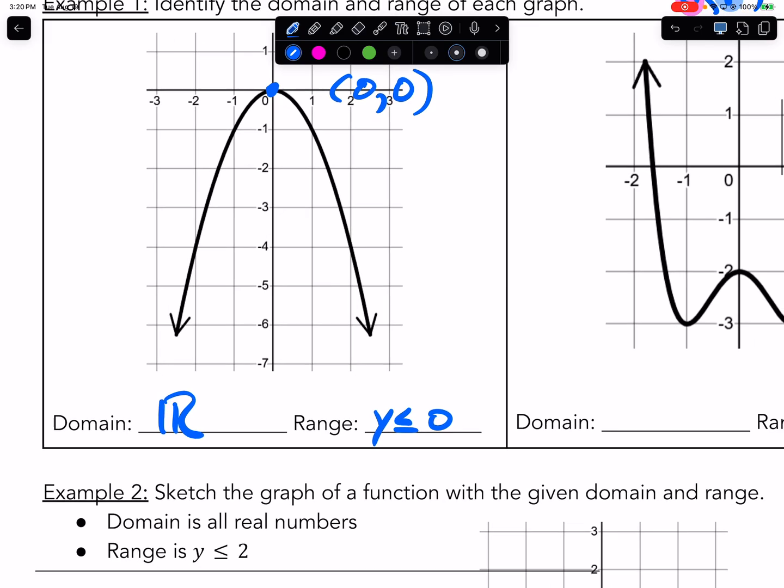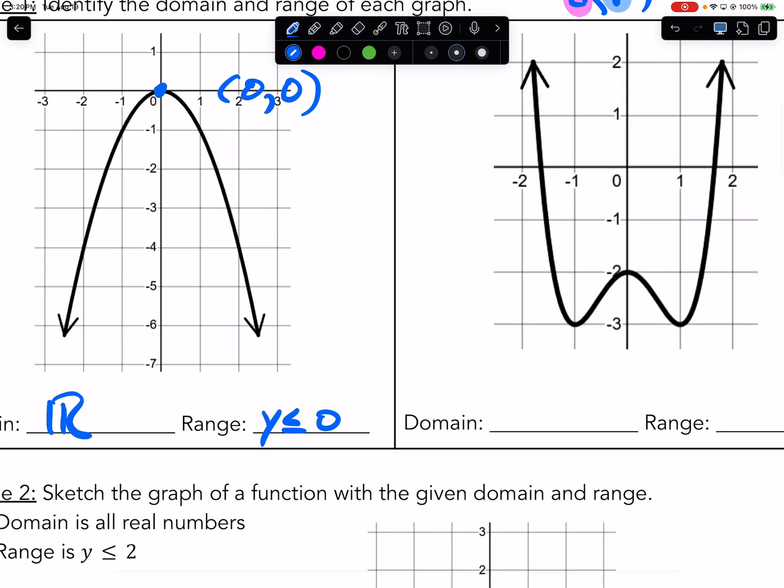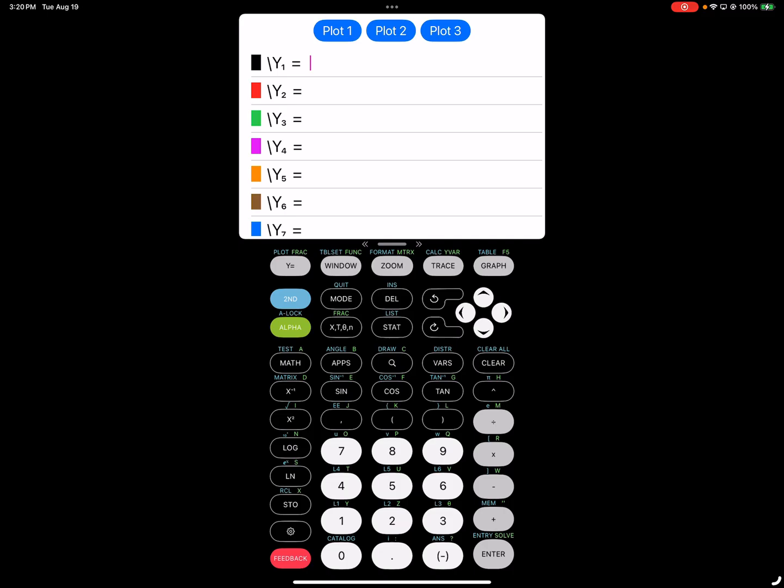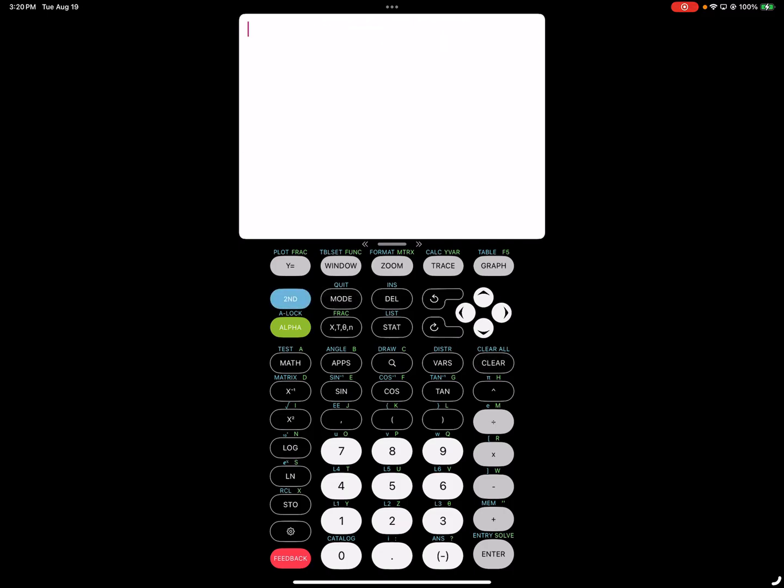Okay? If I look over here, so does anyone know what that graph is? Like the equation of that graph? So if you have your graphing calculator, get it out. So if I'm at the home screen right here, you can clear anything out. And if you don't have a graphing calculator, this is the point where I'll start to make you regret not having a graphing calculator every day. Order it on Prime, right? Remember, if finances are an issue for you, talk to me after class and we can fill out a form and you can rent a calculator out. I think they make you pay for it, like $10 or $30 or something, but I'm not totally sure.